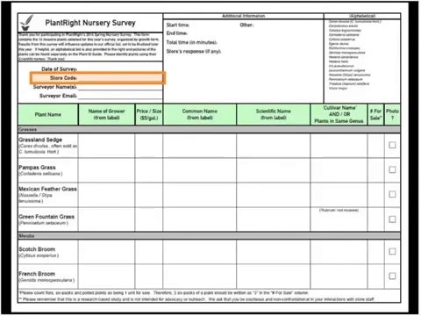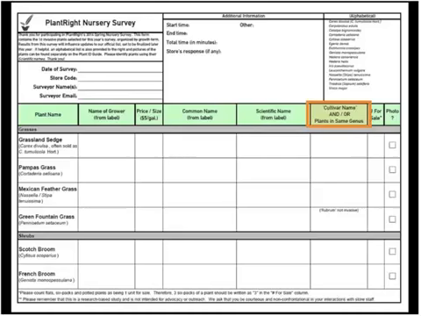I'd also like to highlight this space on the right for cultivar name and/or plants in the same genus, which has given some volunteers confusion in the past, including myself. So a plant might have a cultivar name when it is a variety of an existing plant species, and these cultivar names are commonly in single quotations. So for example, Cortaderia selloana 'Ivory Feathers', with 'Ivory Feathers' being the cultivar name.